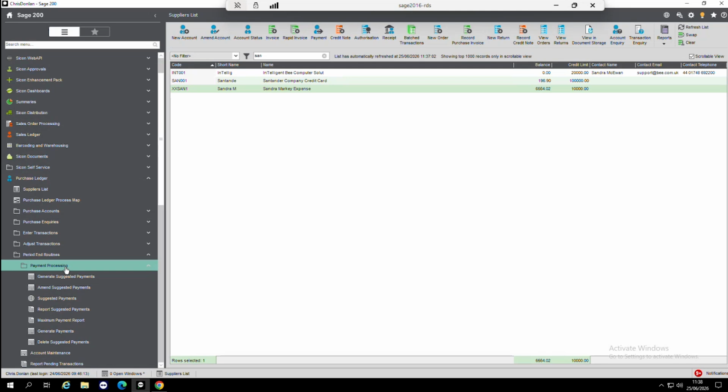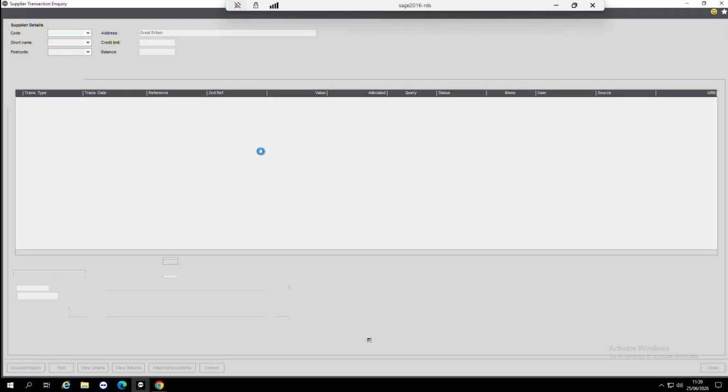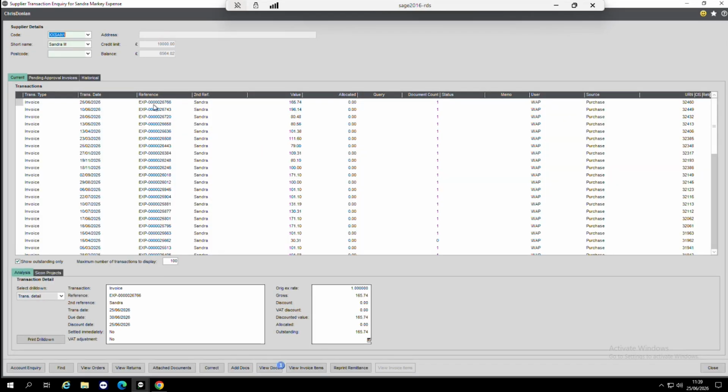Okay, so they might be doing them weekly, they might be doing them fortnightly. But it's just a nifty way of being able to focus the system's attention on just gathering together the expense claims for that payment run for your people that have obviously submitted them. So if I open this up, we'll be able to see Sandra's claim at the top of the screen that we've just sent through. So there it is. So that expense ID, okay, that's my internal reference to this claim. It's obviously been processed onto the system today.